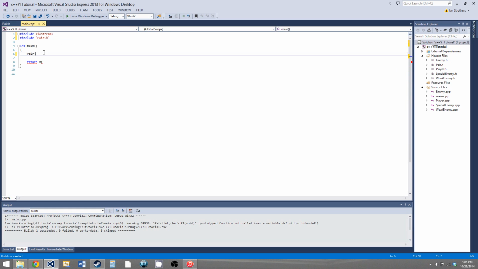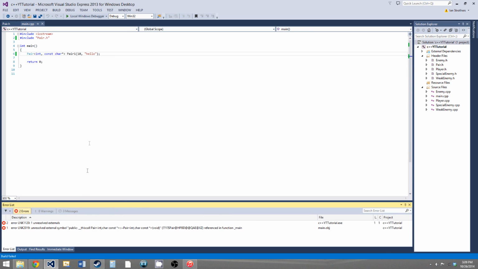We'll say int, and we'll use the same example as last tutorial, const char pointer, so pointer to a constant char, which is a string, and then we give the instance a name, so we'll say pair1, and as constructor parameters we can say 10 and "hello", because our constructor allows us to give initial values to the first and second members.